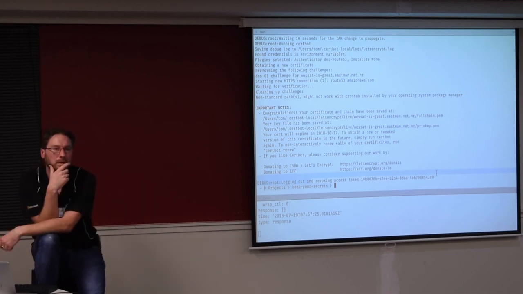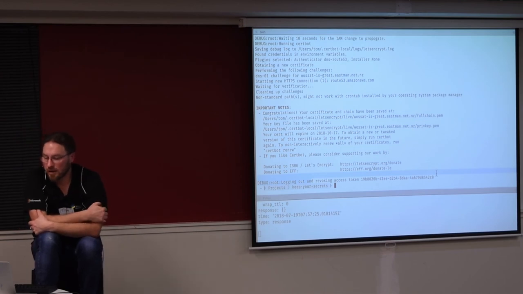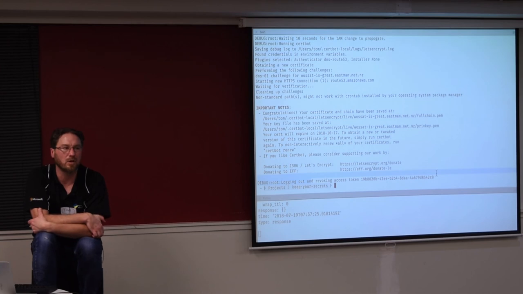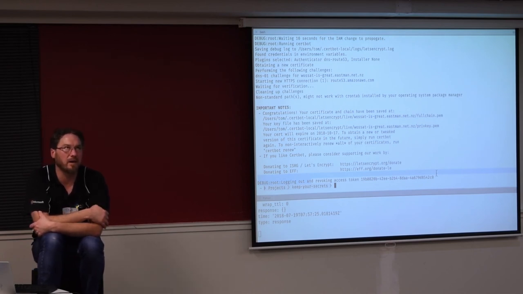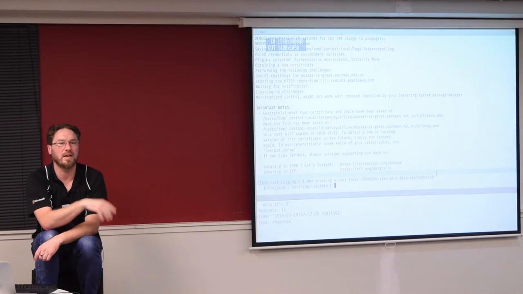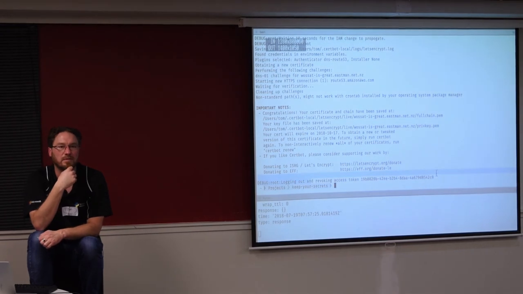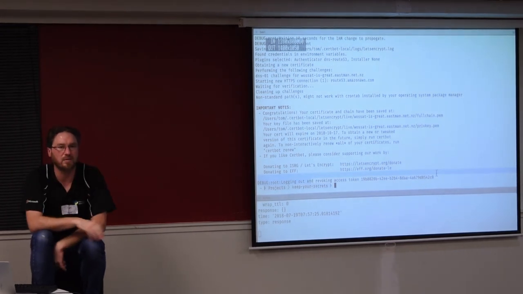Sorry, you had a question? Yeah. I think the people who are expecting you to use a tool like this probably expect you to have some kind of rolling deployment mechanism already. So if you're running your web apps in containers in Kubernetes or in some other orchestration thing, and you're rotating credentials on your web app, you'd need some way of doing that in a highly available manner anyway. So maybe you're doing that with a rolling restart on Kubernetes where it's killing a Docker container and firing up that one, grabbing new credentials for it, then killing the next one. Or you just do it one at a time and you've got some other round robin-y thing handling requests.